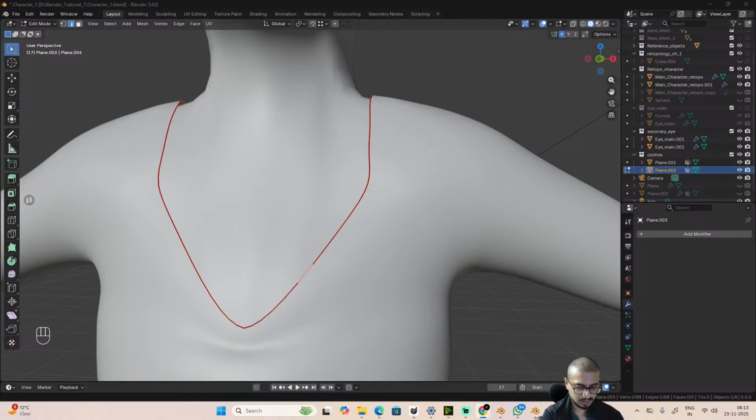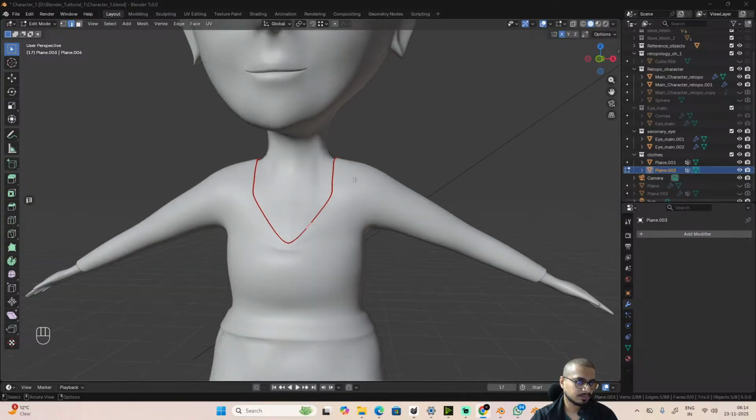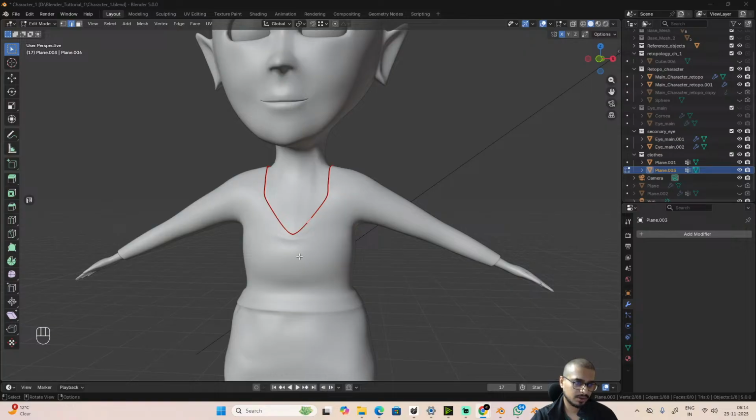Images. Okay. For a collar, I might have to change the shape of the dress.